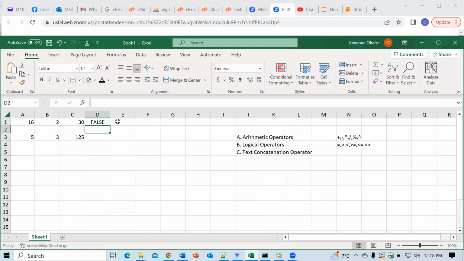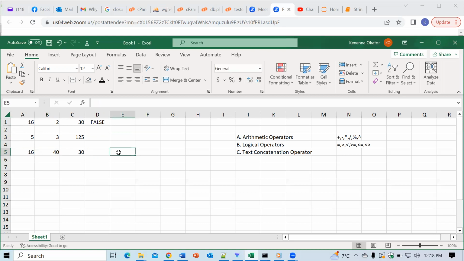What about the greater than symbol? How does that work? We'll see. So still using the same numbers, 16 and 2, and here 30. I could now say, okay, let me change this to 40.